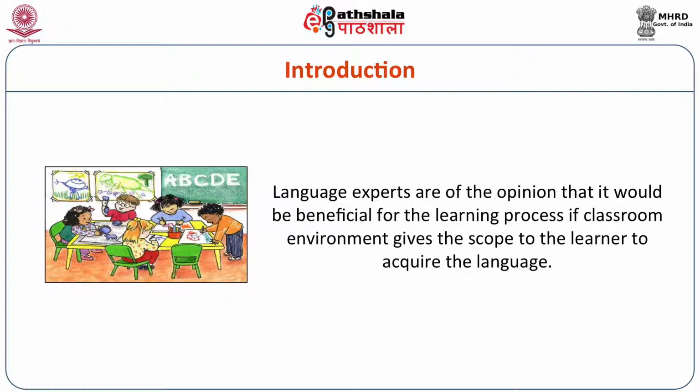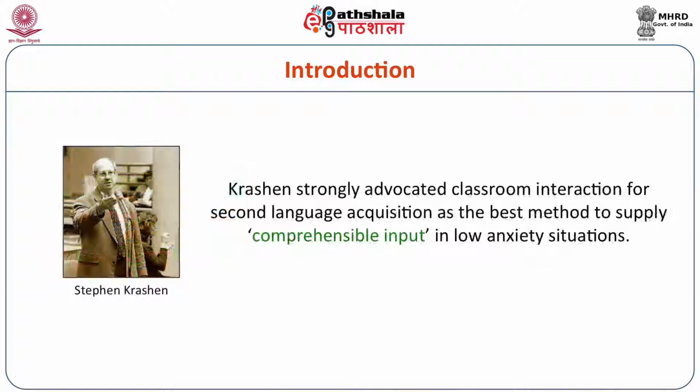in this segment. Language experts are of the opinion that it would be beneficial for the learning process if the classroom environment gives the scope to the learner to acquire the language. Krashen, a famous name in this field of SLA, strongly advocated classroom interaction for second language acquisition as the best method to supply comprehensible input in low anxiety situations.